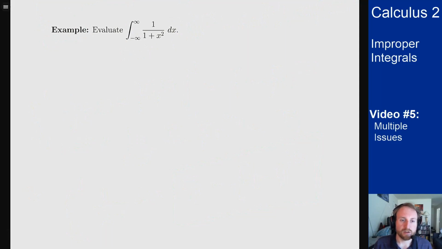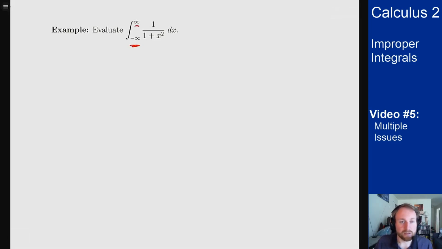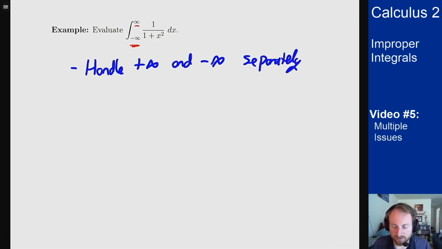One other case where this sort of issue can come up is in a problem like the following: the integral from minus infinity to infinity of 1 over 1 plus x squared dx. Basically, the point being, I now have two issues here. Minus infinity is an issue, and infinity is an issue, and I have to handle these two things separately. And again, if either one diverges, the whole thing diverges. So let's split this at 0, because that's a convenient place to split the integral, and work it from there.